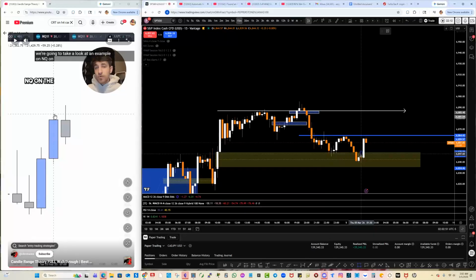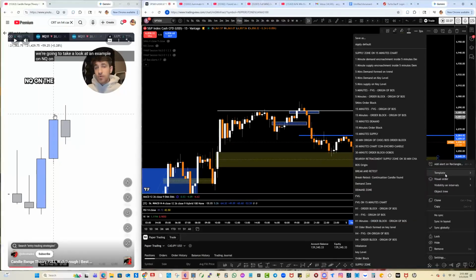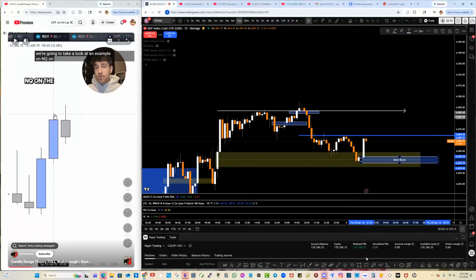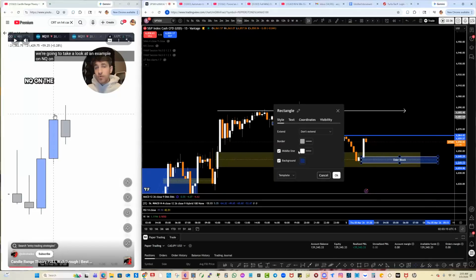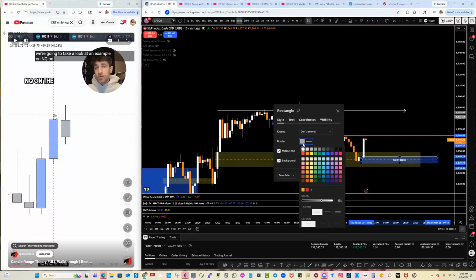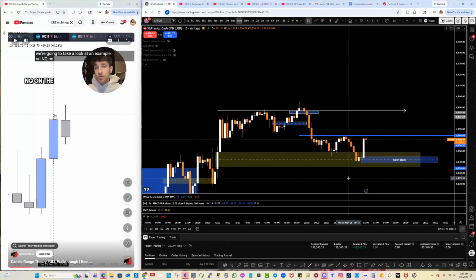So I'll be looking for, I got an entry here where this is gonna be my order block. Let me see, order block. So that's my order block. Let me arrange this properly so that we're not gonna have something too strong on it. So that is my order block. So I try to get a fair value gap and it puts to the upside.